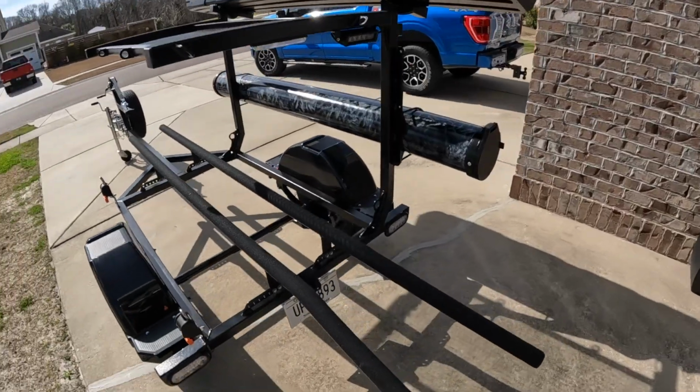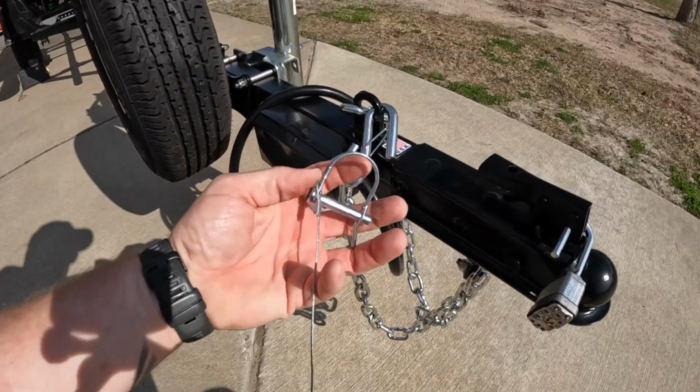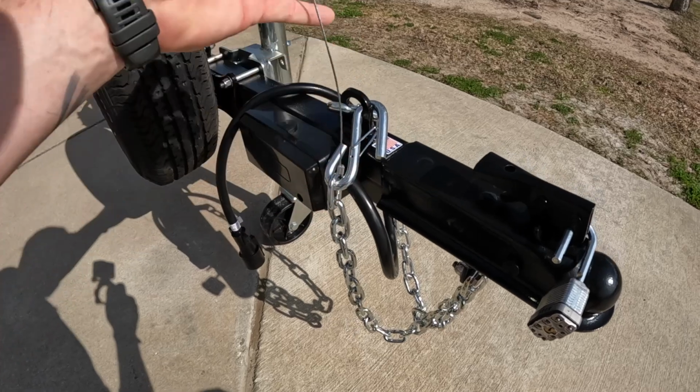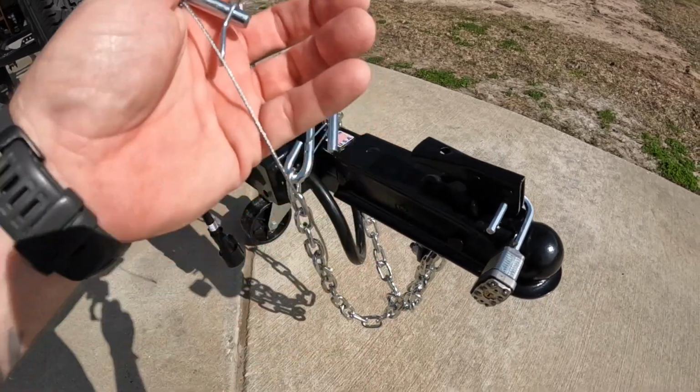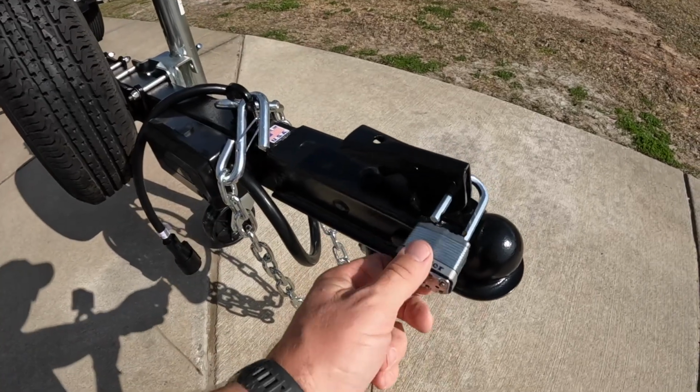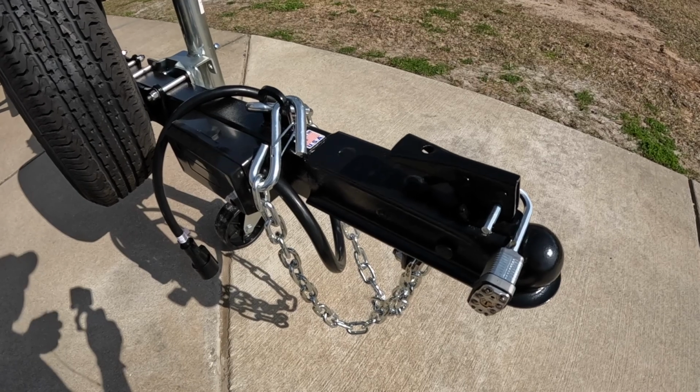So let's start from the front and we'll go through everything in detail. Denny actually puts a coupler pin. He had it tethered off to the trailer, but with my OCD, I actually cut the tether off. This way I could padlock it. I feel more secure when I have a padlock on my trailer. It's just one of my things.